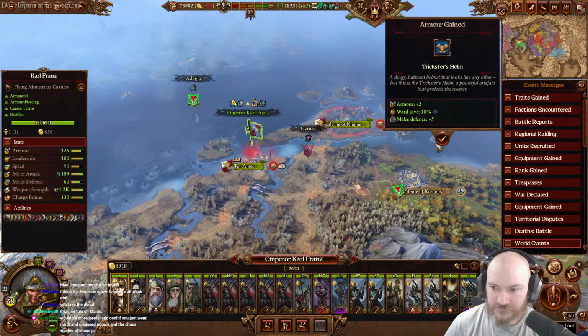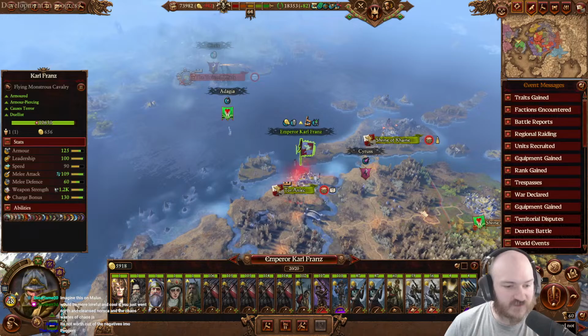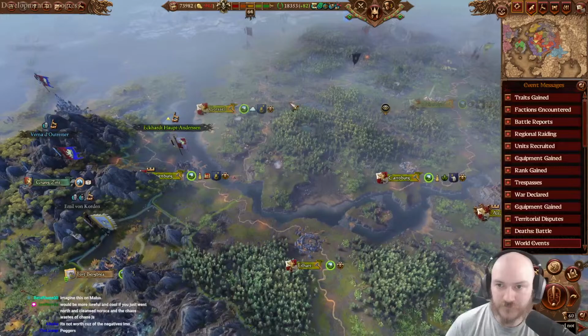Unfortunately, I don't think my units will ever heal inside of places like this because I don't have 45%. I've got short victory. Nice. It's not worth it because of the negatives, in my opinion. Yeah, I mean, minus 100 relations faction-wide is fine because I'm just going to murder everybody, you know? I'm just going to murder everybody.